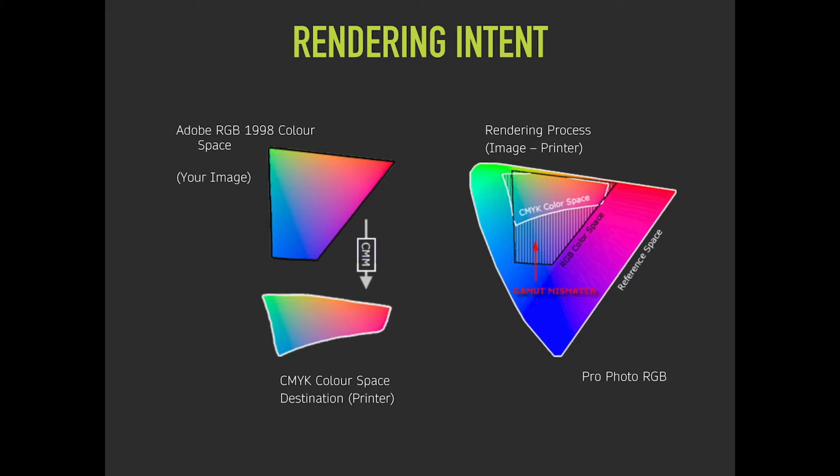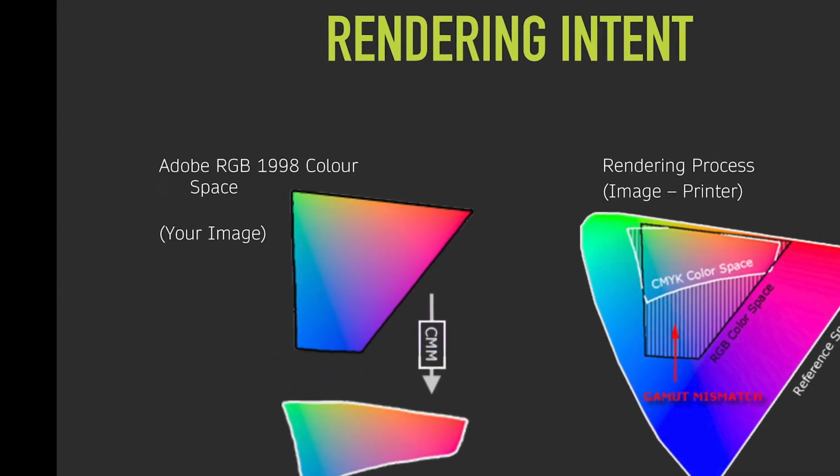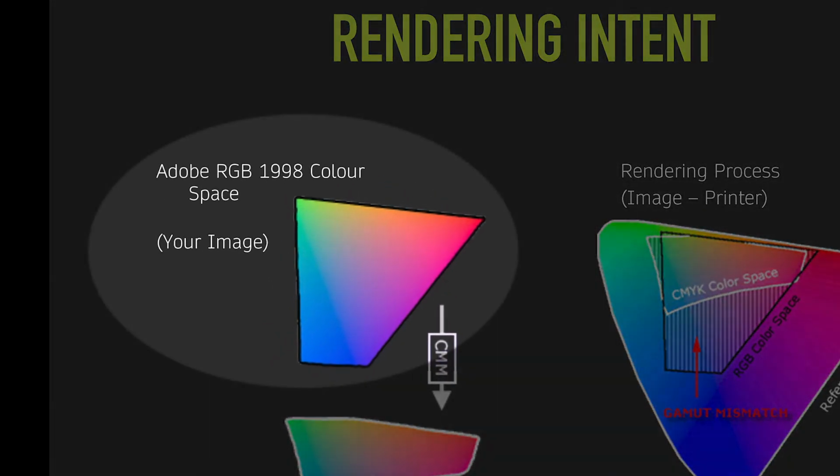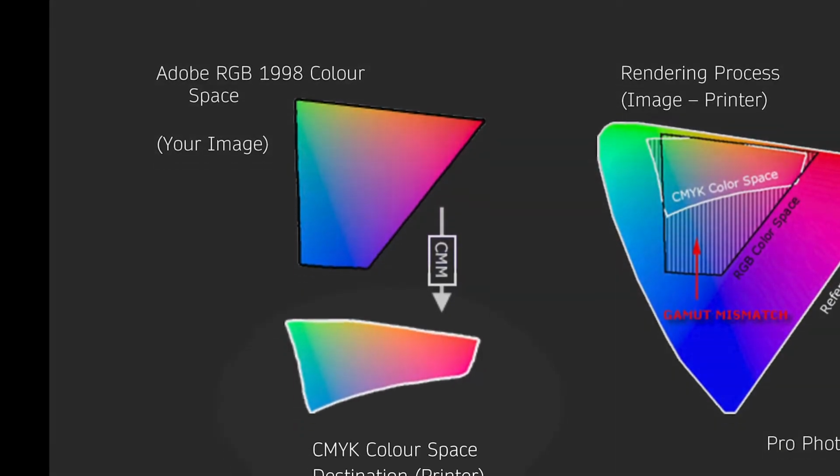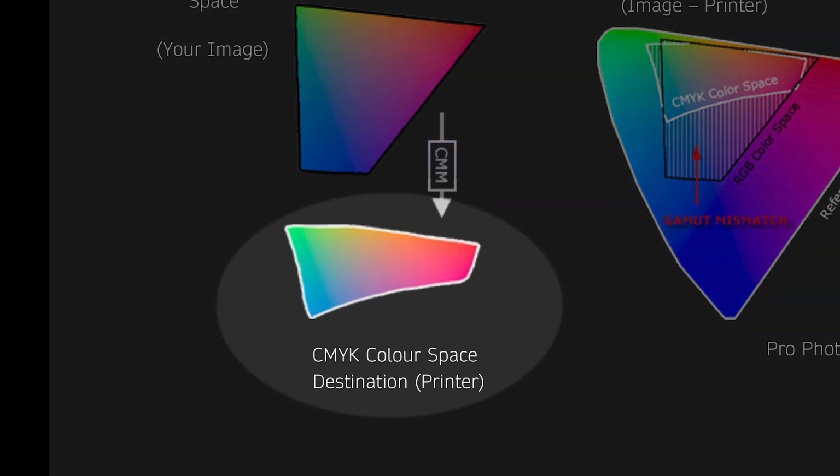So, what we have here is diagrams of colour gamuts. Now, we work for print in Adobe RGB 1998 colour space. And as you can see, it's quite a big colour space. Not as big as Pro Photo over here, but still quite big. Now, our printer is in CMYK colour space, and as you can see, it's a little bit smaller and a little bit more stretched out. So what we've got to do is fit all this colour data in the Adobe RGB 1998 colour space into the CMYK printer colour space.